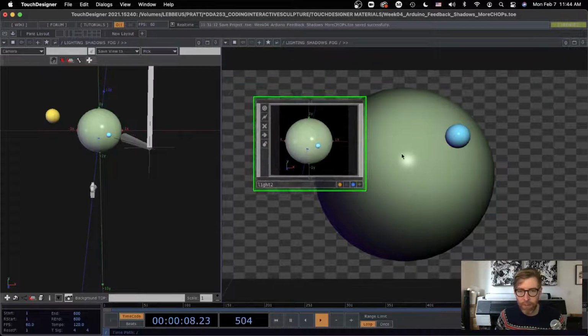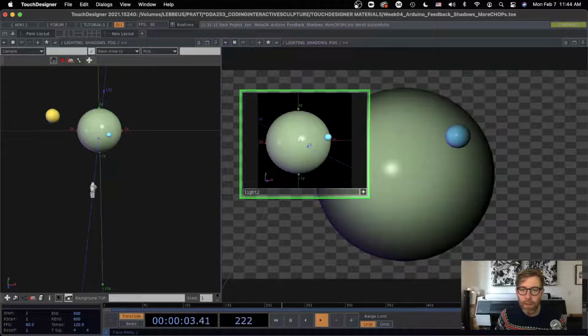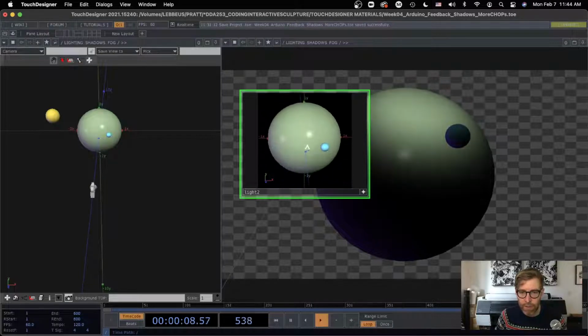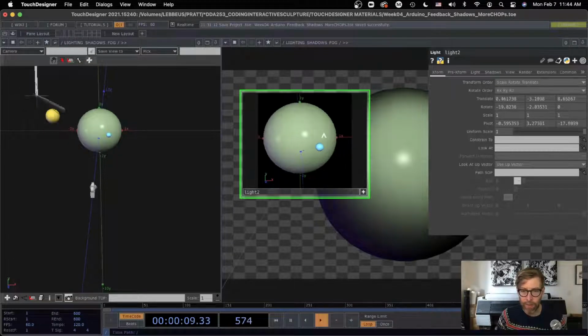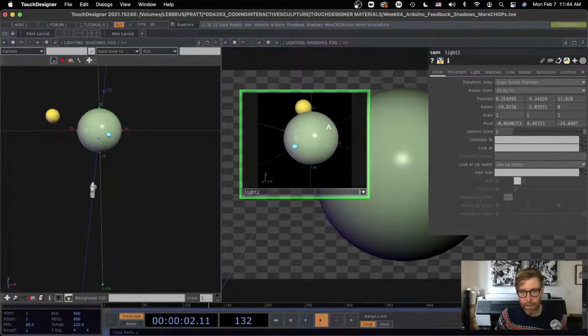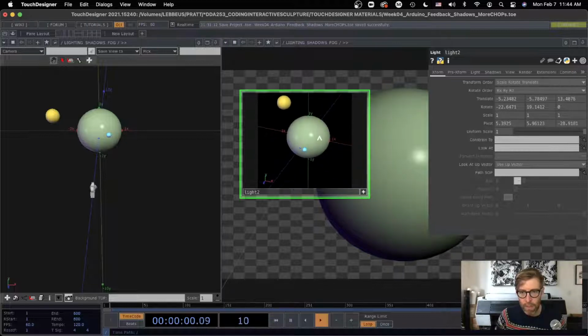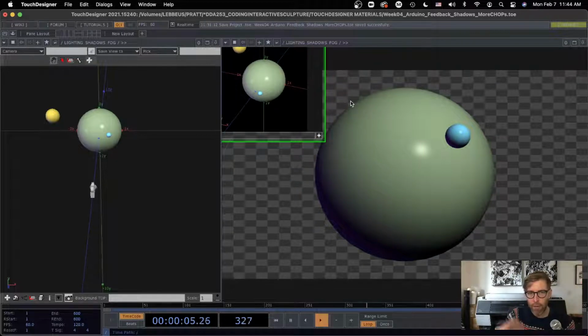I could also do something like this. If I click that, if I move this around, see what happens? I'm translating the light and changing its rotation. If I go back here now, look at all this. So I just changed the translate, rotate, and pivot values manually by clicking this and just moving this around. So again, left mouse click rotates, right mouse click pans around, middle click, and then left and right kind of zooms in and out. So sometimes that could be just a nice, more fluid manual way to do things.